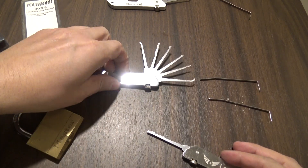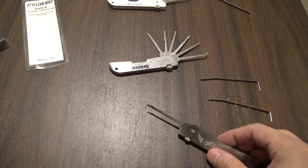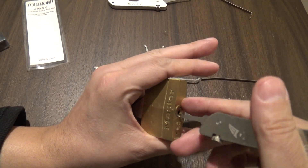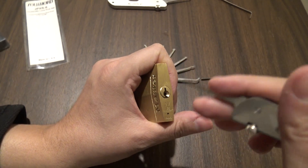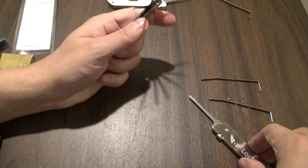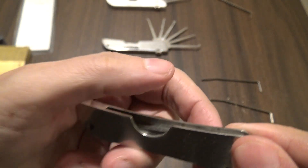I've gotten into Master Locks, Quick Sets, Schlage, Yale, and various different locks I've tested it on using all the picks. And what you want to do when picking to help minimize wiggle is when you put your pick in, have your finger out and go with that action. It helps prevent this from moving around too much and you get slightly better feedback. The more secure you have the picks, the better. Although it is also more difficult to just drop a pick down and have it flush, because sometimes they're a little bendy and they don't want to sit as flush all together.